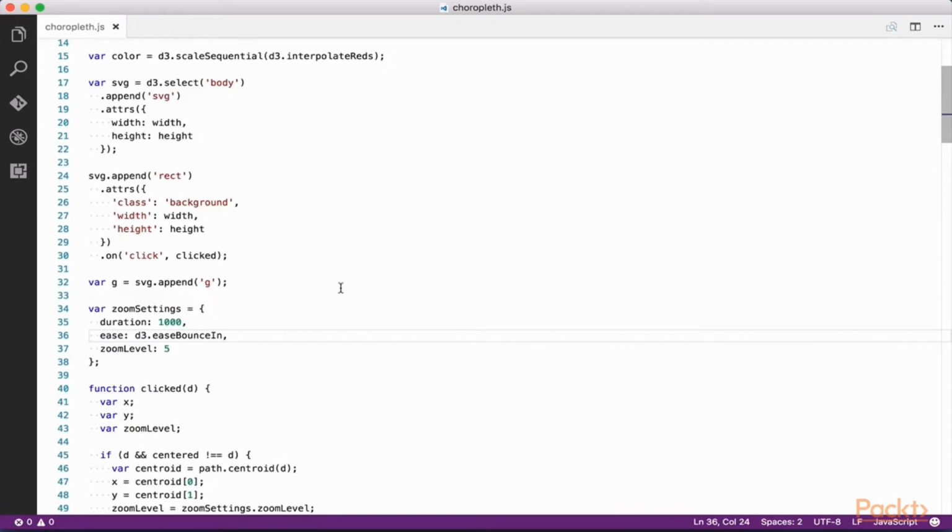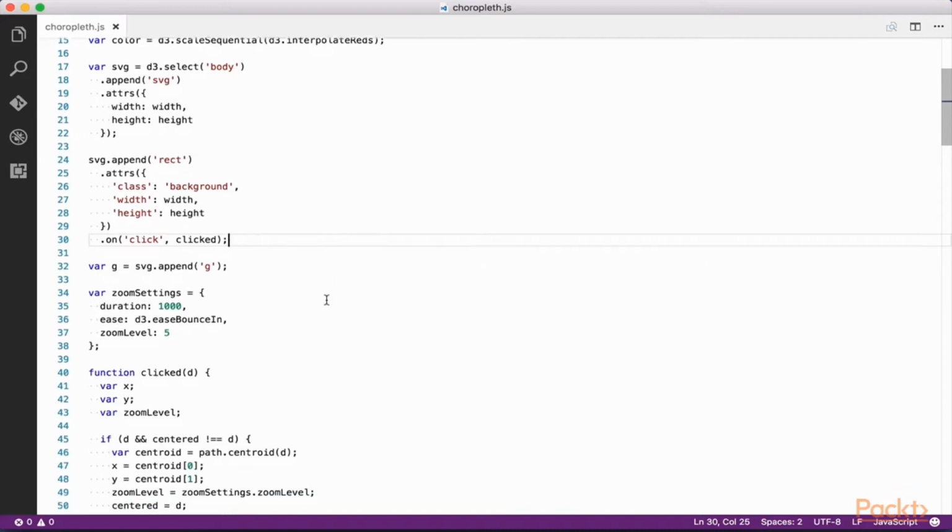Now we need to attach our click handler to our visualization. First, let's append a background rectangle to the SVG and attach our click handler through .on("click", clicked). This background will act to zoom out our map when someone clicks outside of any of the counties.